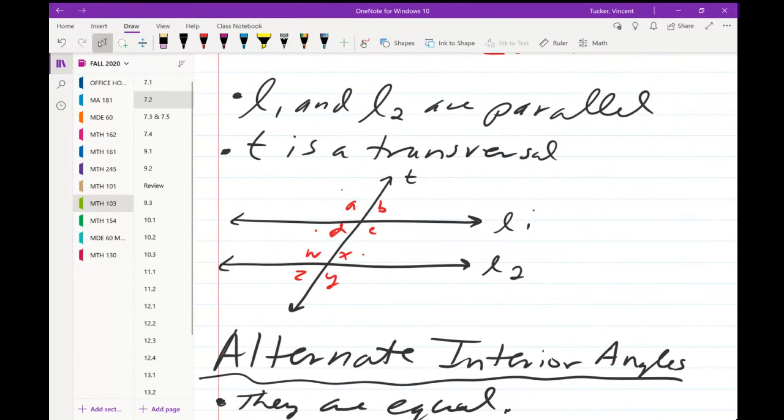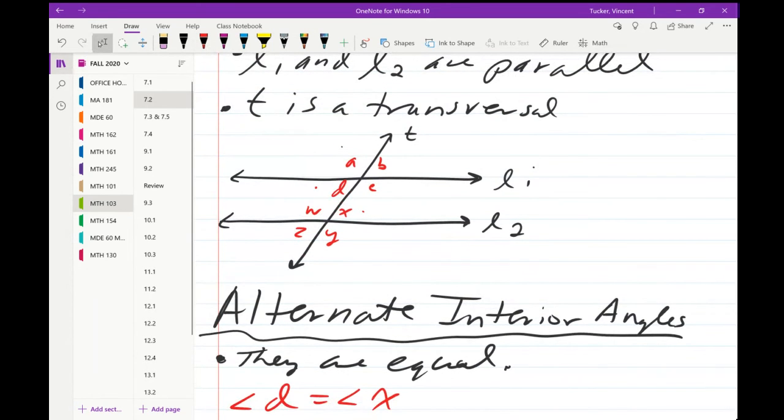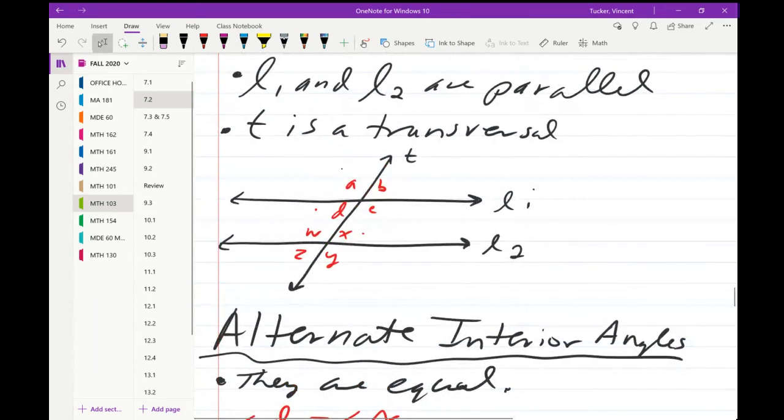So we have L1 and L2 are parallel lines. And T is a transversal. A transversal is just a line that runs through the two parallel lines. So we're going to talk about the relationship between these angles that are being formed. First one is alternate interior angles. Let me wait for you. Make sure you guys copy that first before we go on. Give you a second.